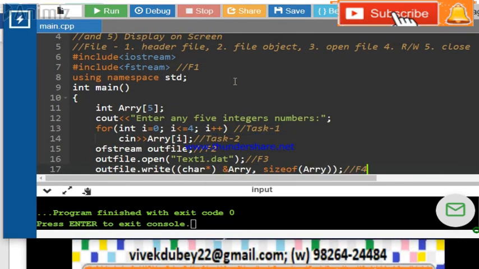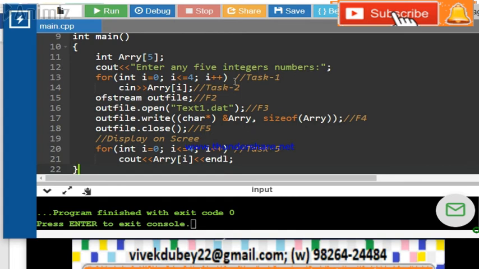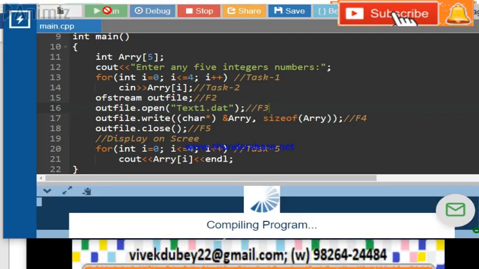So this is our program. Now we will see the output. Here we are showing the output on file as well as on screen. So I am running this program.